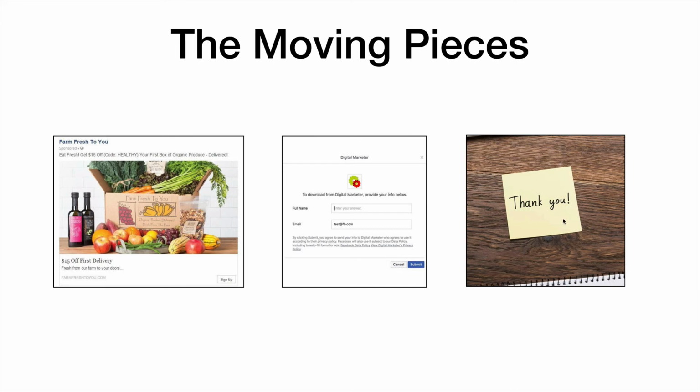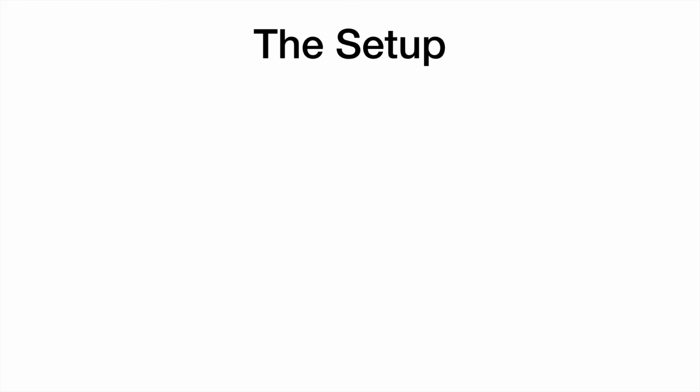So how does it all work? How do you set it up? Well, it's really, really simple, but we need to do it right so you don't waste a bunch of money. Okay, so here's the deal. It starts with a campaign. Duh. All right. So in Facebook, as you probably already know, a campaign really has three components.